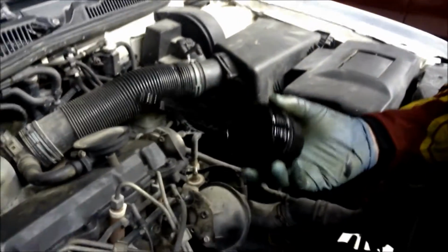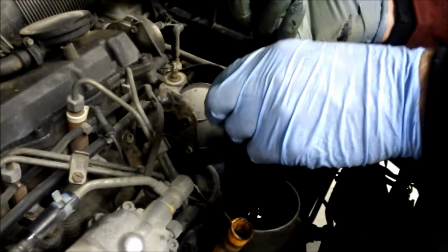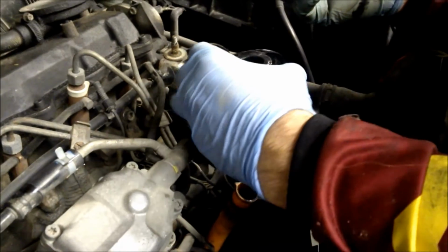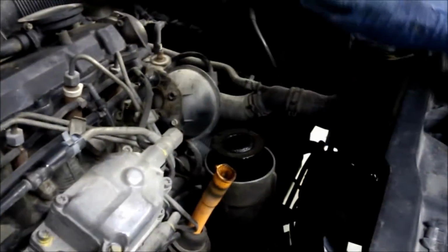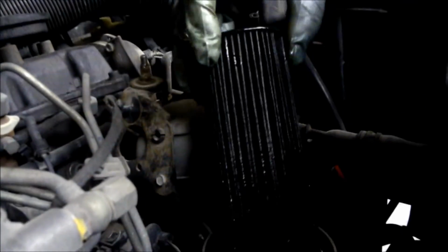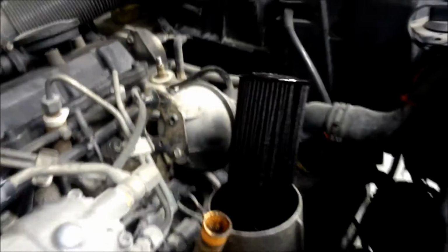When you unscrew it, you can see here's the filter. So, I mean, the filter looks okay, but you can see it, actually, there might be a little bit of age in this filter, so gonna let this drain a bit, and we'll go from there.